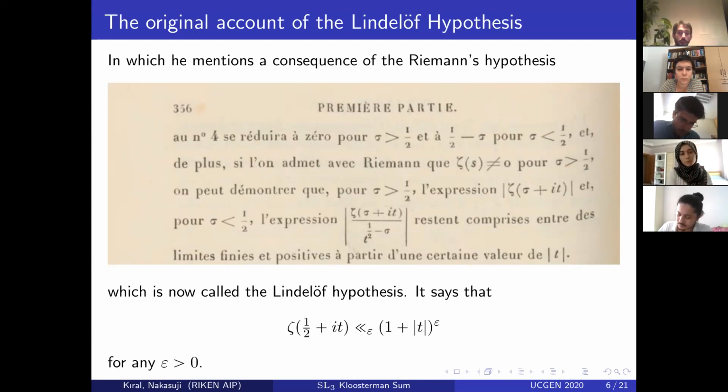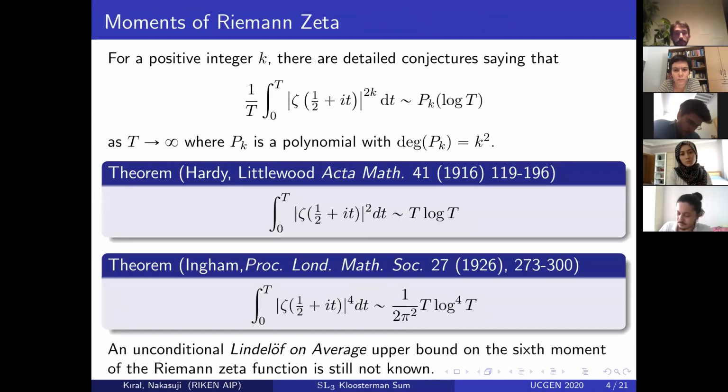So I said the Riemann zeta. This is why we would expect the moments of the Riemann zeta function here to be small. It doesn't mean that we would expect the exact form of these, like t log to the 9 or anything like that, but we would expect them to be of the order of t to the 1 plus epsilon, if it were satisfied.